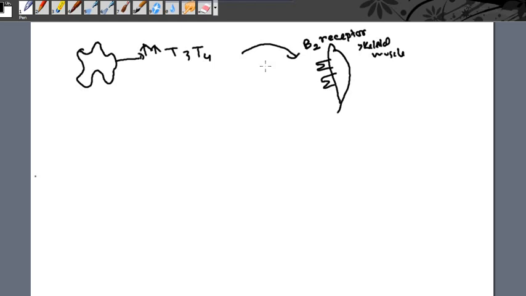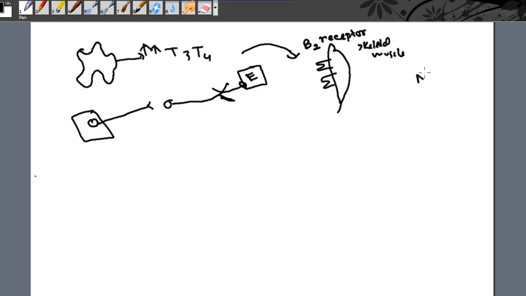by this thyroid hormone. So again, the sympathetic nervous system will not directly innervate this beta 2 receptor, but for your convenience I'll say directly innervate, and epinephrine will only stimulate beta 2 receptor. Norepinephrine cannot stimulate the beta 2 receptor. Norepinephrine can only stimulate the beta 1 receptor, but epinephrine can stimulate both beta 1 and beta 2.